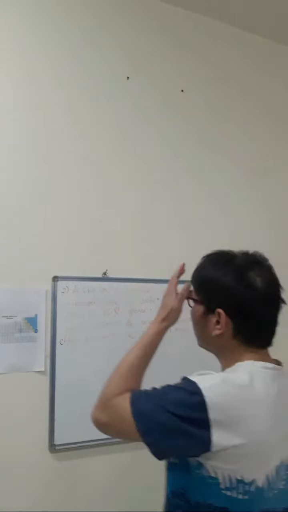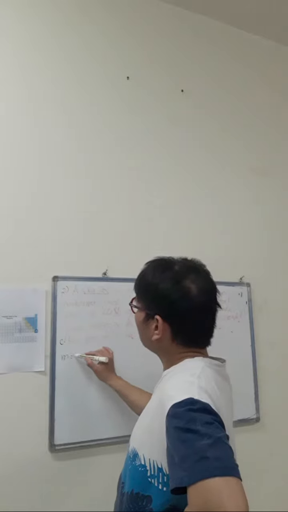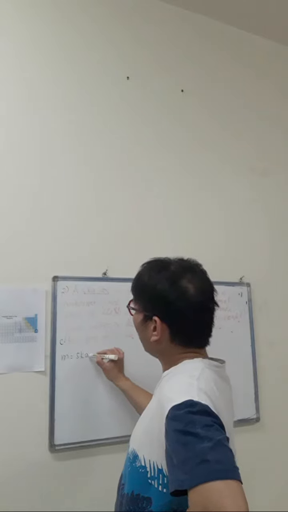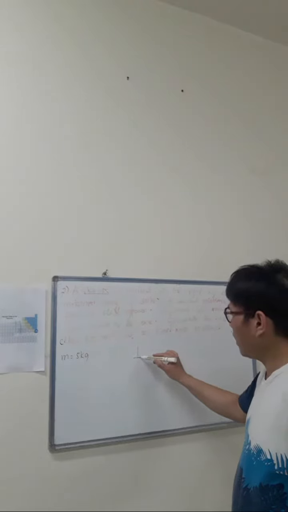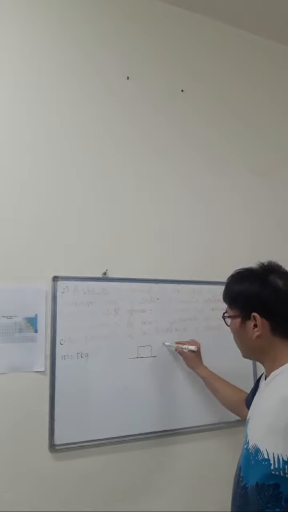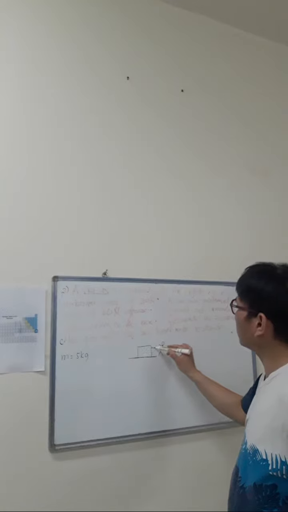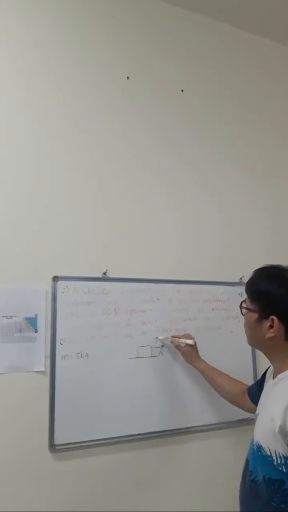Now, the data. 5 kilogram box is the mass. Mass is 5 kilogram. Is pulled to the right. So this is the box. Let's say this is Jun. Jun pulled the box to the right, meaning the force is going to the right. This is the tension force delivered by Jun, which is 200 Newton.